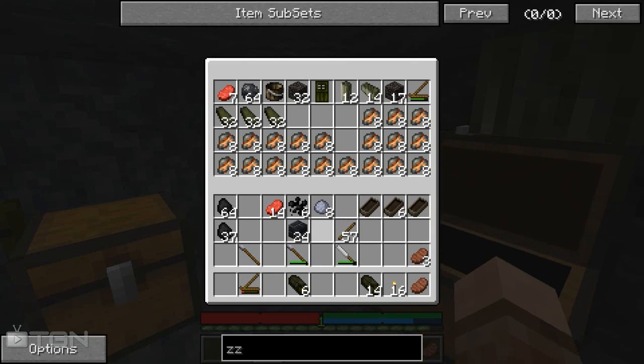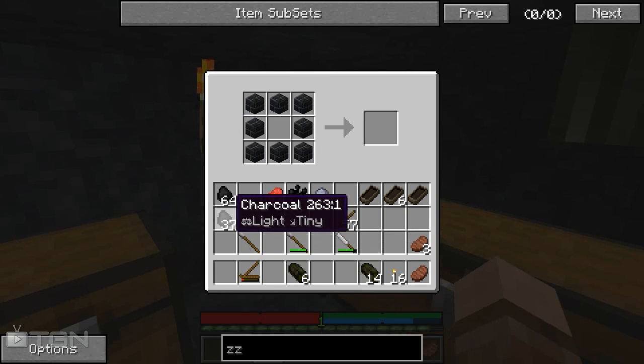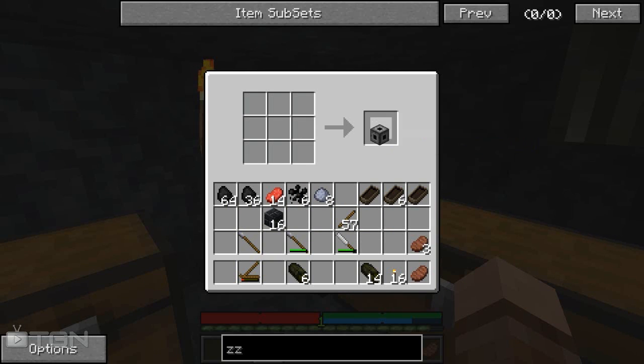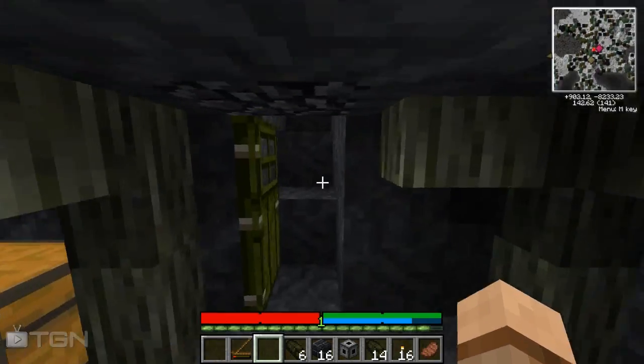So what we're going to do is make our crafting table, and we're going to go like this and put a charcoal in there. We're going to get a bloomery block, but that's not all we need. We do need a few more things before we can do this.